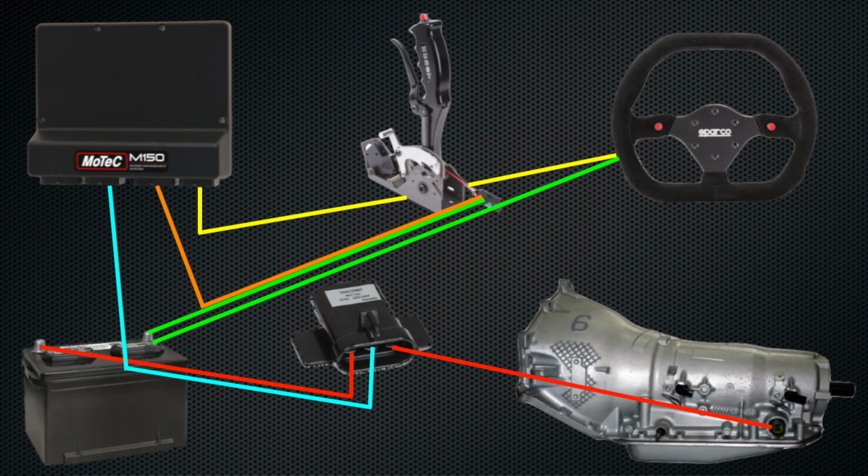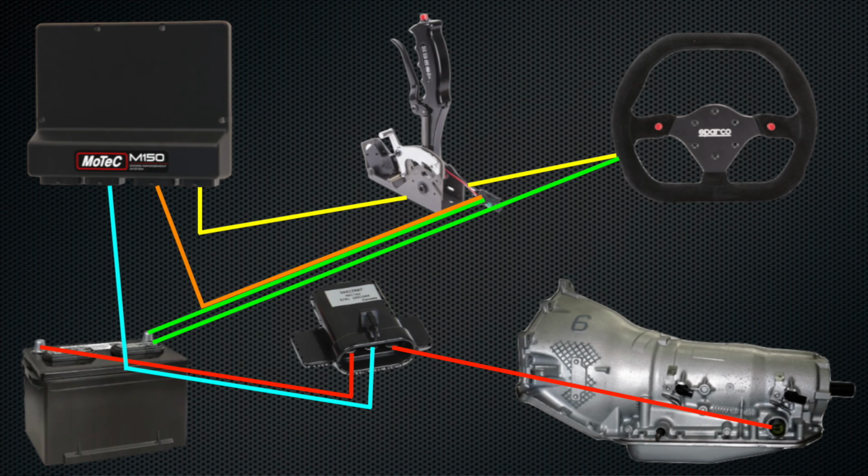Then we're going to find we have an output control wire that's going to the pin number 2 on our Holley solid state relay. And we'll find pin number 1 is going to a battery power. There should be a fusible link between the battery and the solid state relay for reference. I don't have that pictured here, but do want to mention that. And then the position 3 on the Holley solid state relay, that's what's going to the actual transmission, and it's sending a 12 volt out to the trans brake control. You'll find that's typically how we engage the trans brake control, is sending a 12 volt to the trans brake feature.